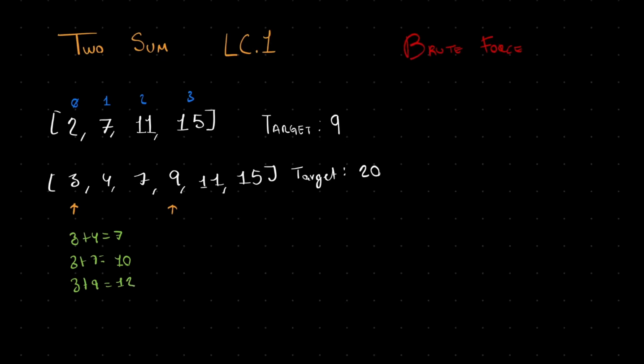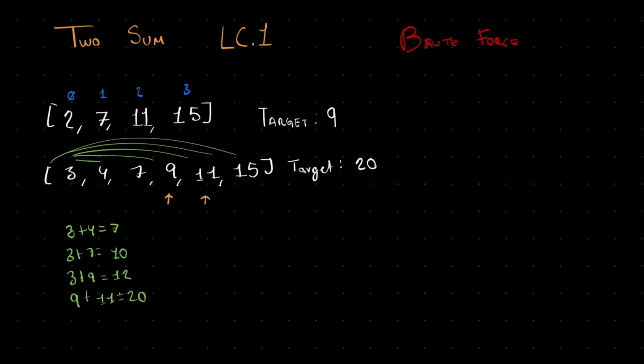And we're going to continue doing this until eventually we hit a state where we have the 2 pointers pointing to 2 numbers that sum up to the target, right? So whenever we reach this point, we're going to have 9 plus 11, and this is going to be equal to 20, right? So we're going to do all the sums of all different numbers, 3 with everyone to the right, and then we're going to do 4 with everyone to the right, and so on.